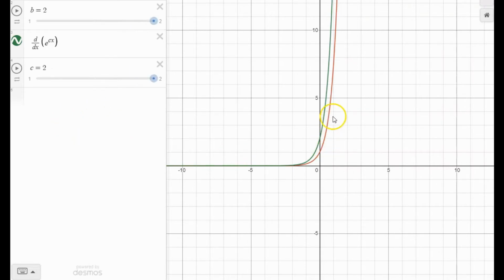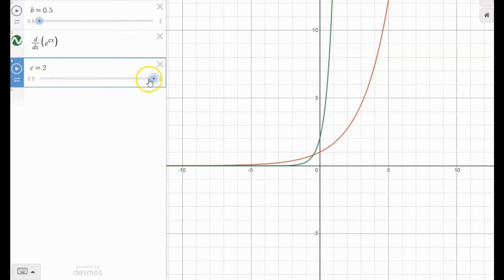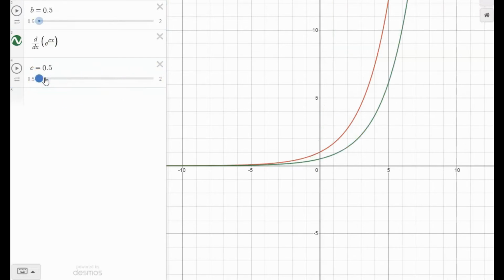Same thing. It looks like their exponential growth is the same, right? Because one's not growing faster than the other. So that's an interesting point to make. And also, it's now going through 2. The y-intercept of 2 when I make the coefficient 2. Well, what about when I make it 0.5? Change that so we can go down to 0.5. I'll do the same thing here. Again, it looks like they're growing at the same rate, but the y-intercept is now 0.5.